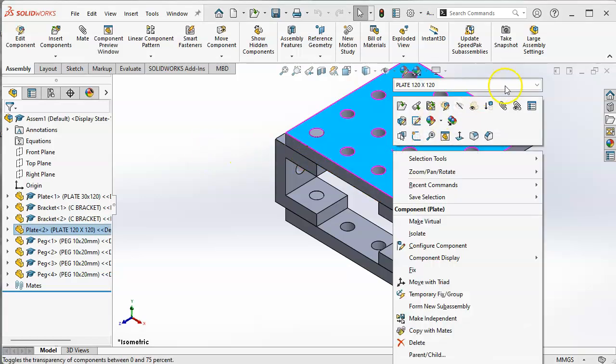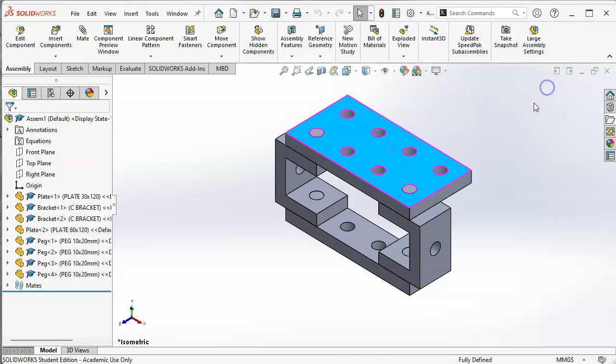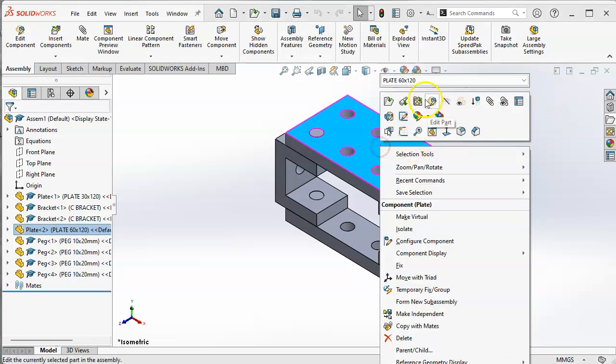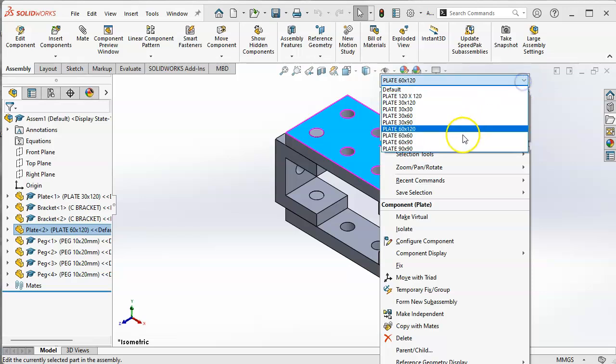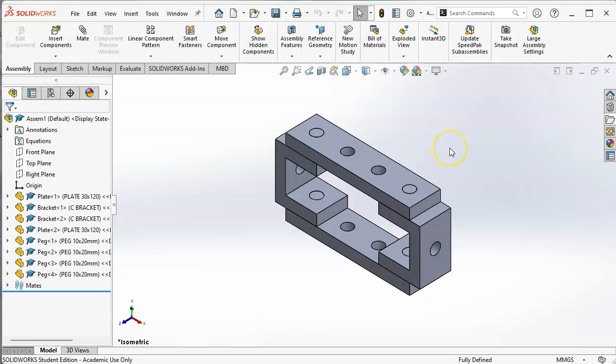So as long as we're changing to the 120s, 60 by 120, those are all going to be within our scope. So I need to get back to the 30 by 120, and we'll go ahead and save this.